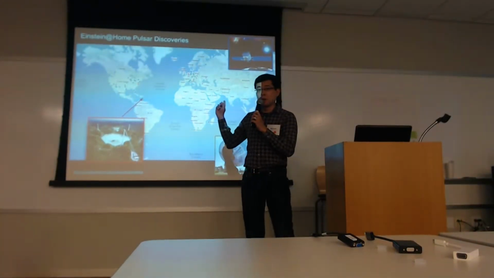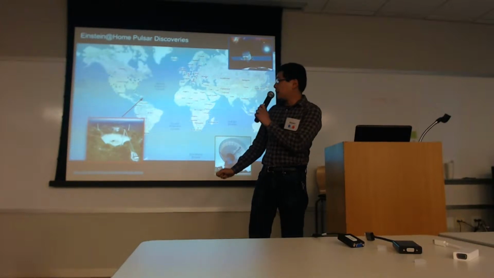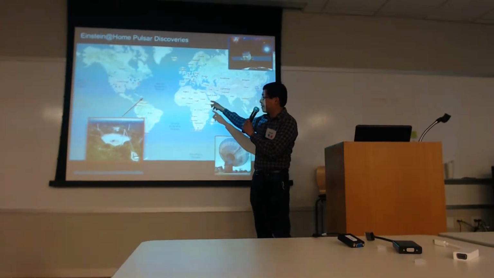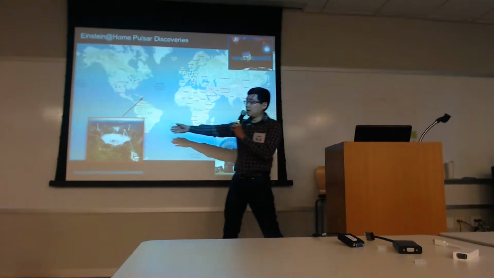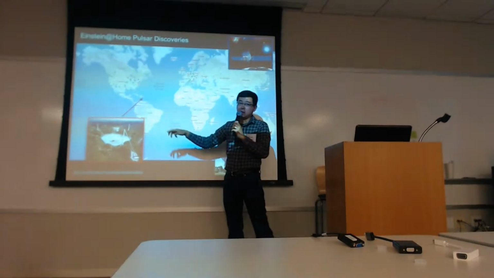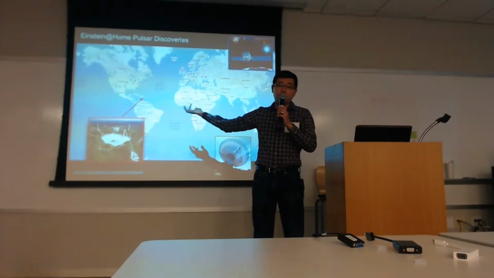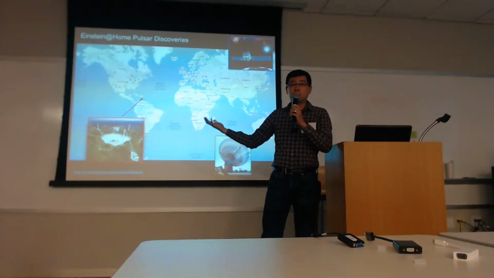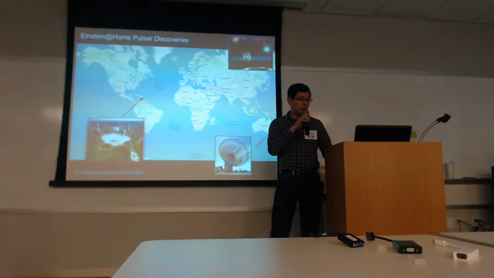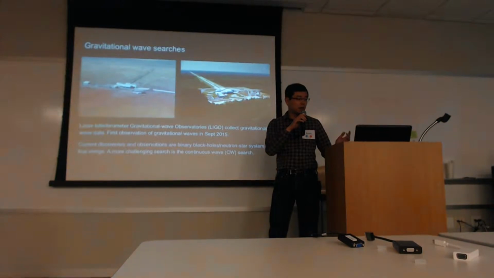The pulsar discoveries I've put up onto a map here of the different volunteers. I don't know how well you can see it, but the idea is that the red here is Arecibo. So, for example, we have different volunteers located in red on the map who have helped contribute specifically to finding specific pulsars. I'll discuss this in a little more detail in a moment.